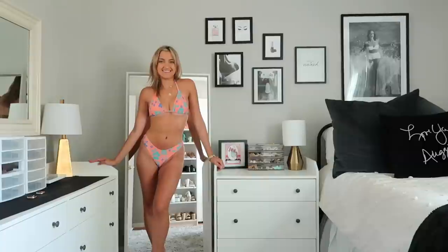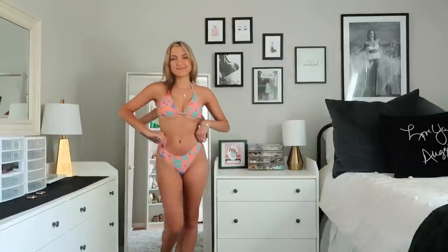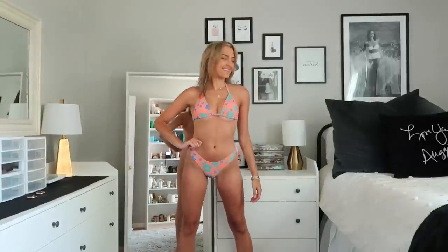I'm on the shorter side — only 5'2", 5'3"-ish — and I feel like these really do make me look taller, so two thumbs up. The next suit I grabbed is essentially the exact same style. These bottoms are a little bit fuller in coverage, but not by much. The bottoms are like an orange, and they've got a mix of teal and blue floral throughout that same kind of Hawaiian-esque print. The top is the exact same string bathing suit style. These cups move along the lower band so you can cinch them up to be smaller or spread them apart — still not the biggest cups, so not the most supportive top when fully spread, but I still think they're adorable.